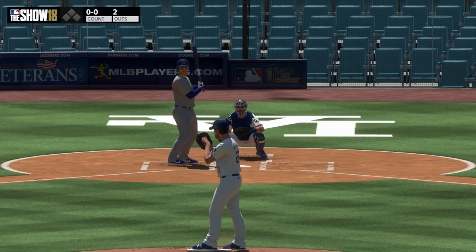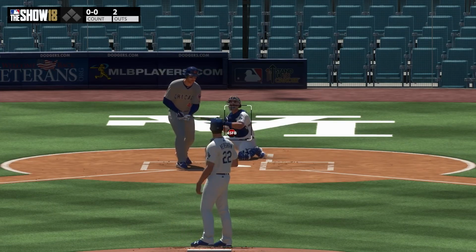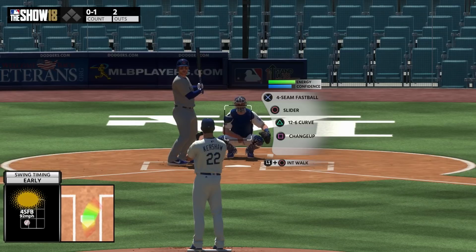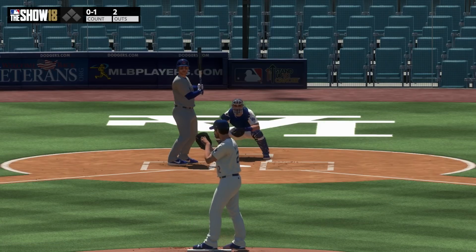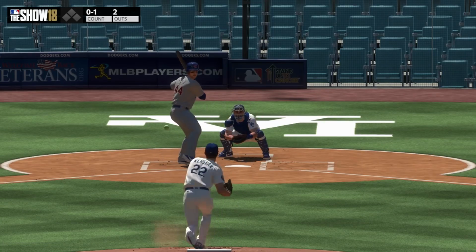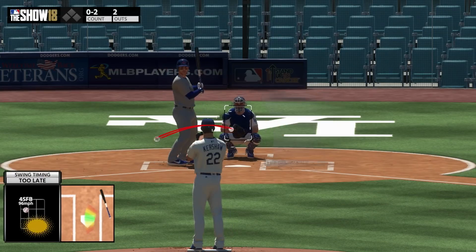Because it's a little easier, you have a little bit less control, and you also really can't control the break and velo like you can with meter and analog. Now, I didn't talk about this too much of analog, but if you actually press up harder, you'll see it kind of shade red in the background of the interface. That means you're trying to put more velo or break on it. And then if you don't try to do it as hard, you'll just see it like yellowish orange.